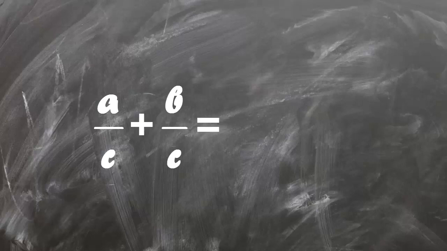Now let's start with simplest case when we have fractions with same denominators. Let's say A over C and B over C. To add these two fractions this is what you have to do. First you rewrite C and then add up A and B. So at the end you will get A plus B over C and that's all.